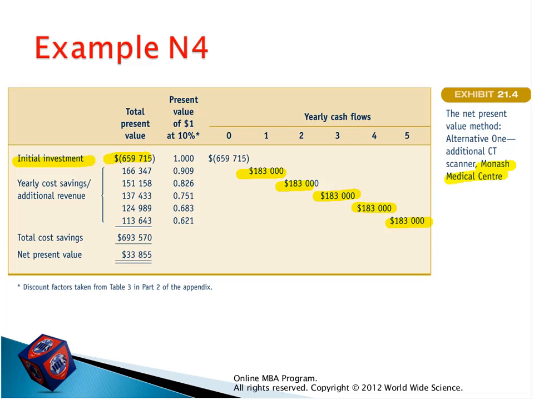This shows you that the medical center is using a 10% discount rate to find the present values of future cash flows. And after calculation, based on the formula, we have received the present values over the 5 years. Like the first is 166,000 and so on. And over each year you can see the amounts, right?